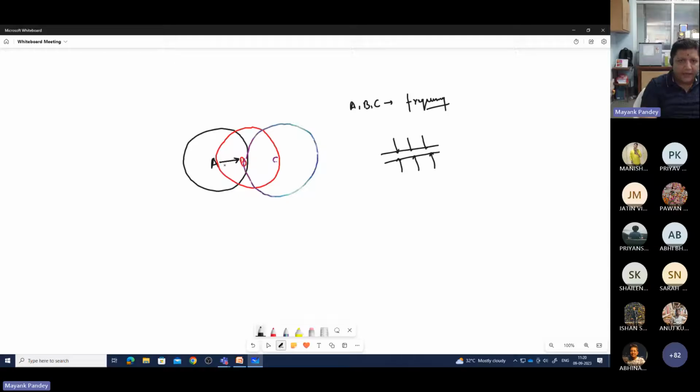Now A to B transfer is going on. And at this particular moment, suppose C wants to transfer to B. Now what will C do? If we try to follow CSMA-CD here also, what will C do? C will sense the channel. Now, if C senses the channel at this particular moment, what will happen, Priyav?